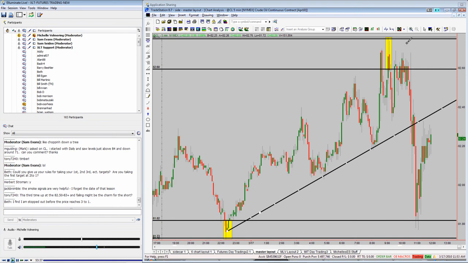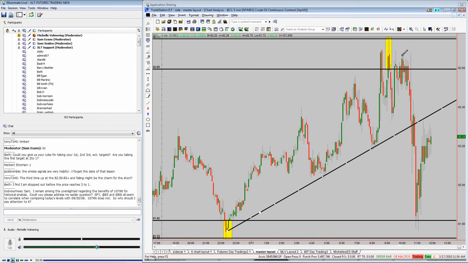So for me, I'm not willing to take this trade. I'm trying to guess where I think that the market is going to turn. I'll let the breakdown come. And so for the person that's asking, Tony, about this 82, 83 having been tested 2 or 3 times: yeah, it's been tested 2 or 3 times on a 5-minute chart, but it hasn't been tested 2 or 3 times on a 60-minute chart, and it definitely hasn't been tested 2 or 3 times on a daily chart.